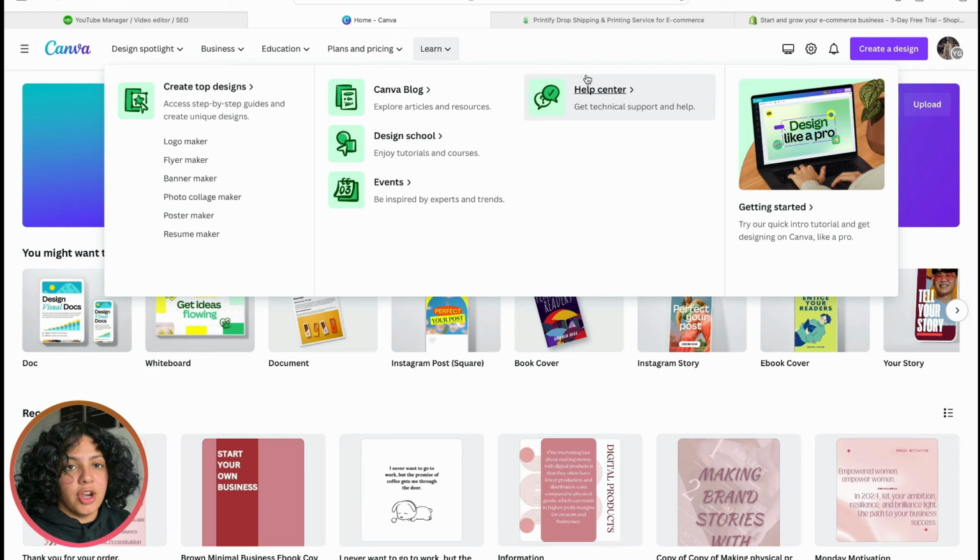When using Canva, you're able to use Canva for free. While Canva is free, it won't allow you to use as many options as the Pro version does. The Pro version does cost $14.99 a month, and I would highly recommend it if you are going to plan on using Canva for a lot of your design.